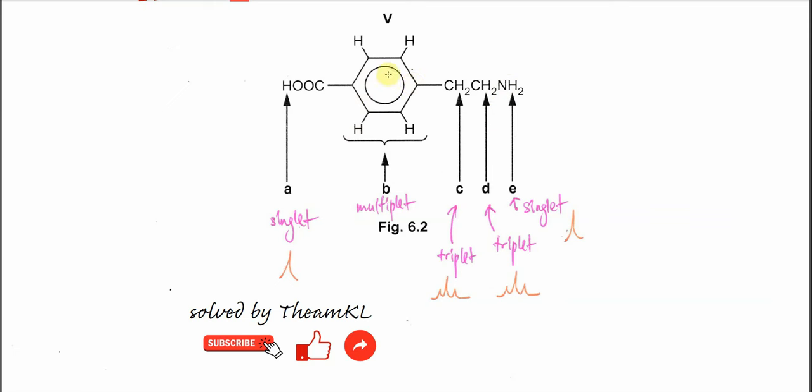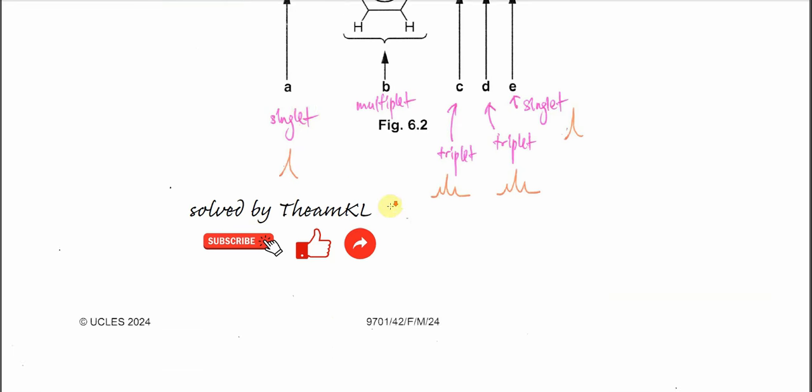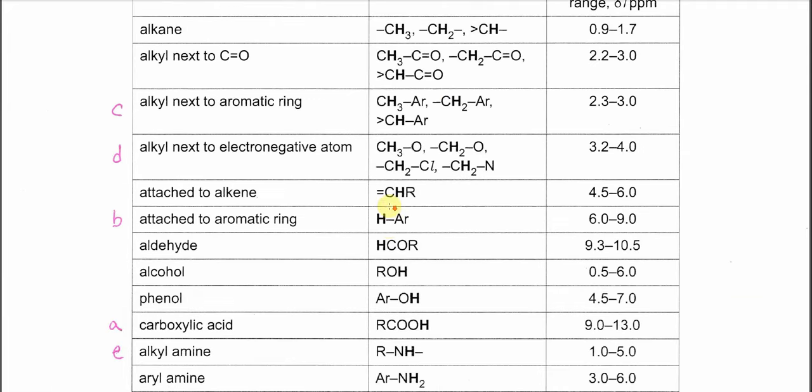Okay, so for these 4 protons in the benzene ring, just remember that whenever protons are in a benzene ring, they give multiplets. So this is B, the signal B. For this COOH, this one is alone, so it's always a singlet, no spin-spin coupling. Now roughly you should know the splitting patterns, and later we will talk about the chemical shift values. What is the ppm?